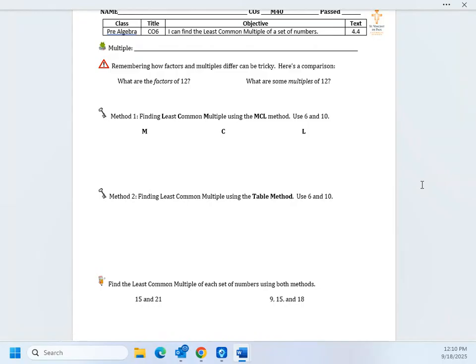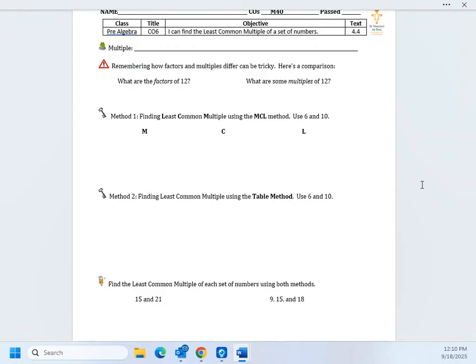Greatest common factor, we were breaking it down to what its factor buddies were. What numbers do we multiply together to get to it? Now we're at least common multiple. What can we multiply up to? Okay, so multiples, our numbers are getting bigger than the numbers you're given. Factors are smaller than the numbers you're given. Super, super easy to confuse those two. So we have that test next week. We have to remember what greatest common factor and what's the least common multiple.